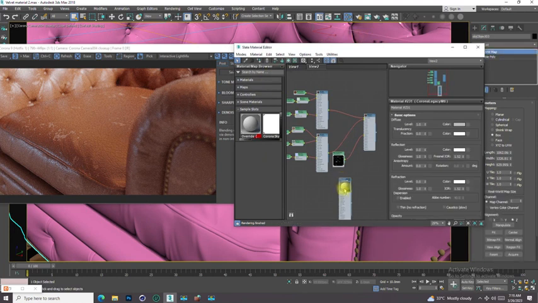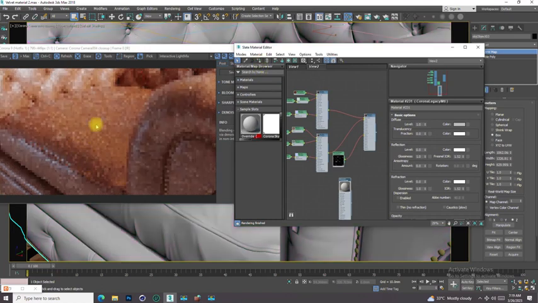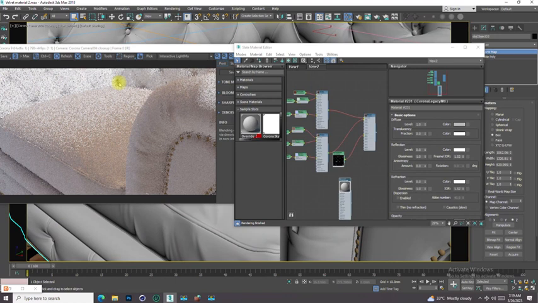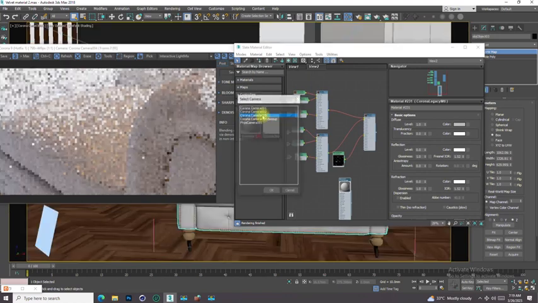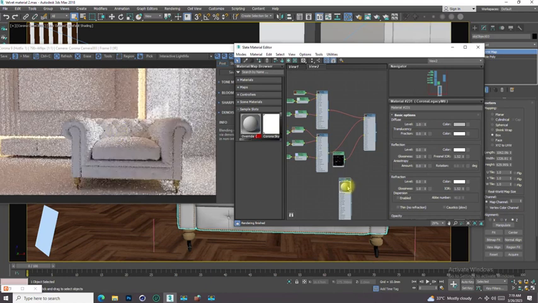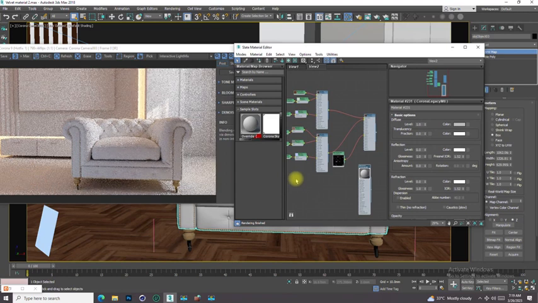So this object is still selected, and select the material apply. So we'll have that. So this is the point where I go into my far shot, and now I want to add a map, and that map is called an ambient occlusion map.